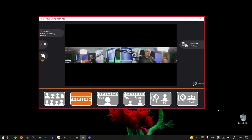And you just select it. You don't need any special software. You just select it on Teams, Zoom, whatever, and it does all the clever stuff in itself. Normally you would press the mode button on the top, with the app you don't need to. I can do either.